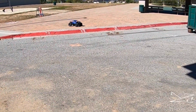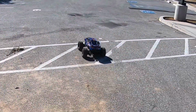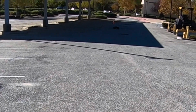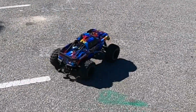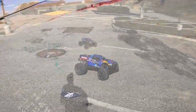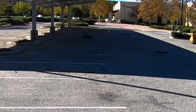But pretty much ready to run, except for the ESC. And like I said, I could have done the first run with the stock ESC, but I was changing the battery ends anyway, and I didn't want to clip them off the factory ESC. Because I'm probably gonna either get rid of that ESC or upgrade one of my Traxxas models with an 8S version. My 6S RC into an 8S.